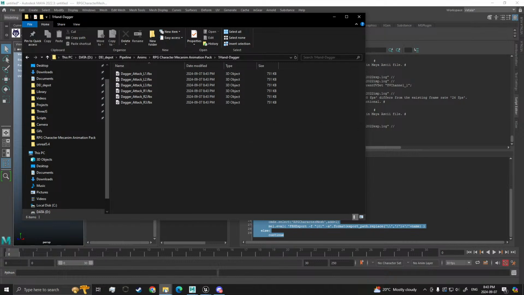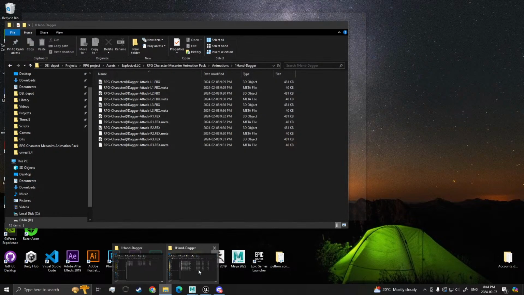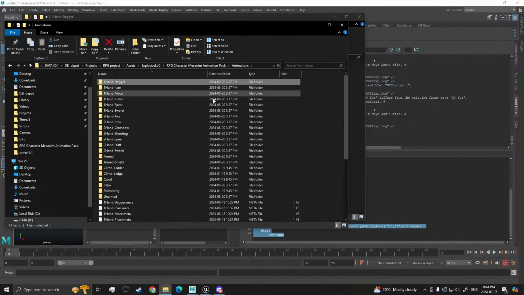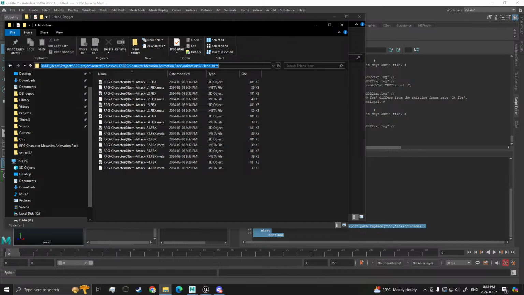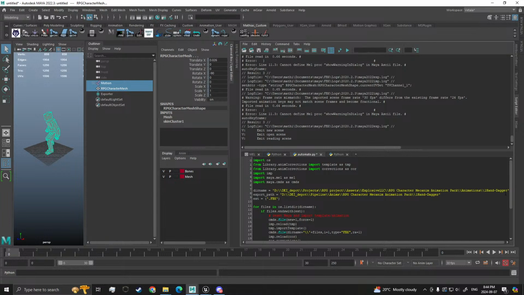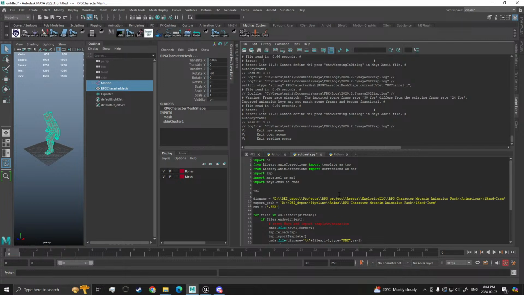Okay, so once that's done, I'm just going to switch from dagger to item, and so on and so forth. Basically just do them all. This right here, I'm going to turn that into a variable. Let's call it variable. And ooh, that girl outside screaming up a storm.